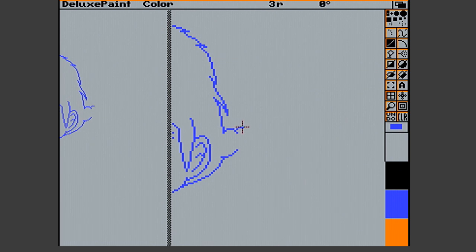So I'm just going to draw the pigtail in here, and then what I'm going to do is convert this into a black and white outline, because actually this is no sketch, this is me actually just drawing it straight off really, to be honest.